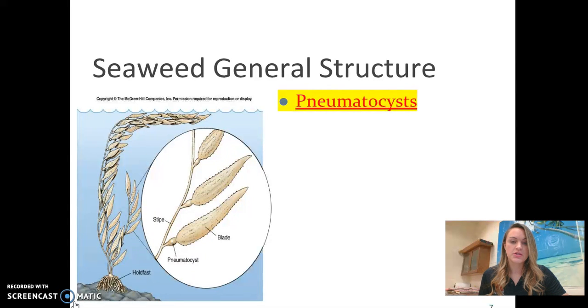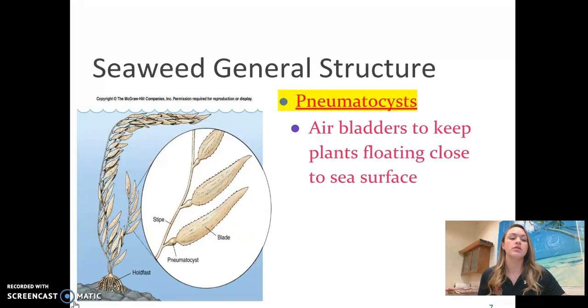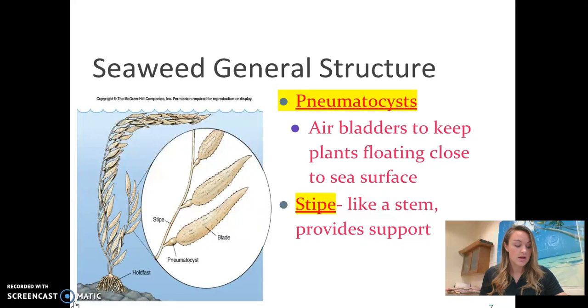All right, some of the big terms to go along with seaweeds is something called a pneumatocyst. And we will see the word nematocyst twice within our particular curricular content. Pneumatocysts, with a P, are actually the air bladders that keep the plants floating up close to the surface. A plant has to have these air bladders in water or else it's going to lay on the sea floor. Without these air bladders, it is not rising up to the surface and not getting the sunlight that it needs for photosynthesis to occur. Pneumatocyst is that second box on the right-hand side.